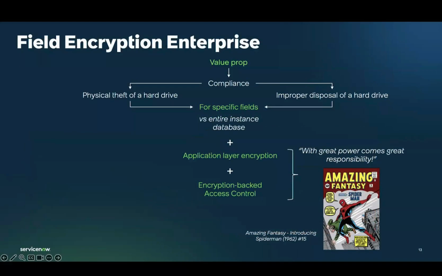With field encryption, it's more granular capabilities. Instead of encrypting the entire database like cloud encryption, you can now choose specific fields, giving you the option to choose which type of users or groups have access to specific types of data within a table. Utilizing it as encryption-backed access control allows you to control the visibility into certain data, even if the user inadvertently is given access to the data, giving you that layered defense that helps meet regulations like GDPR, HIPAA, and PCI.